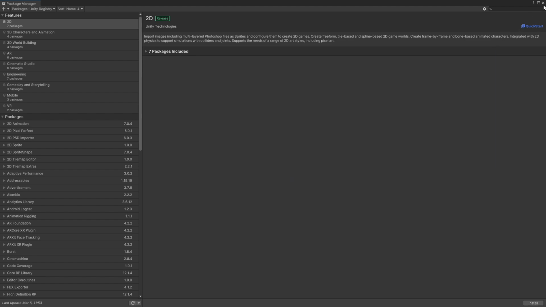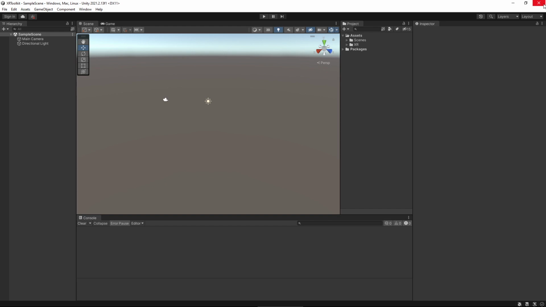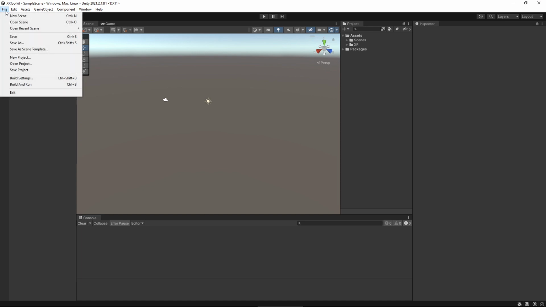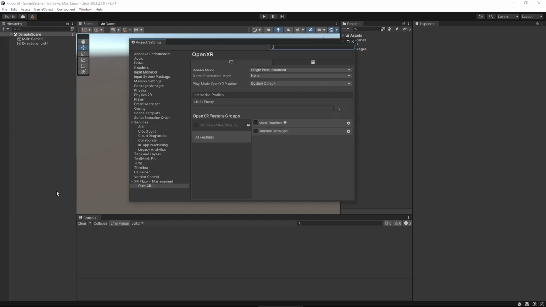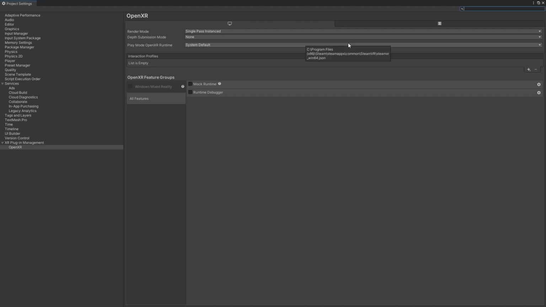Right now, we'll go ahead and we'll exit out of this. We will be coming back to the package manager to put in XR Toolkit, but that's going to be a whole other process. But what we're first going to need to do is configure OpenXR. So we're going to go to File. We can either go to our Build Settings, or we can go to Edit, Project Settings. We're just going to go to our Project Settings here. I'm going to go ahead and maximize this window so it's easier for us to see.